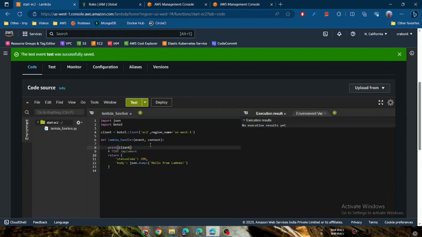Now it's running perfectly fine. Now to start our VM, right now our VM is running, as you can see from here.